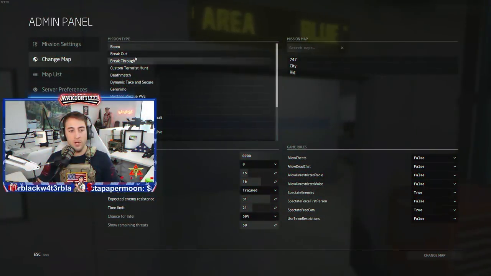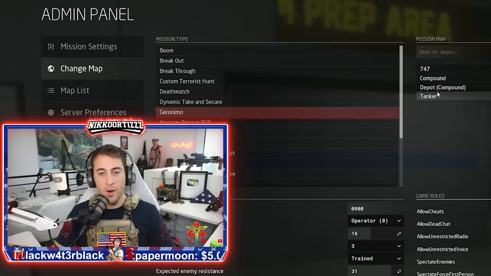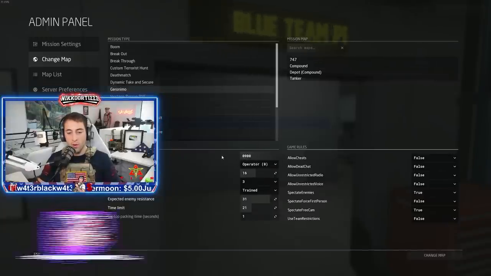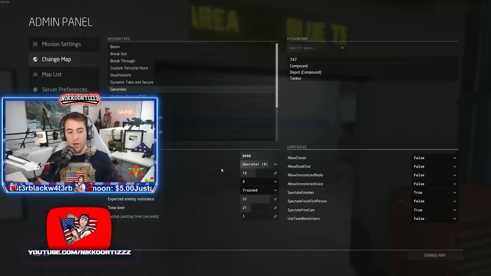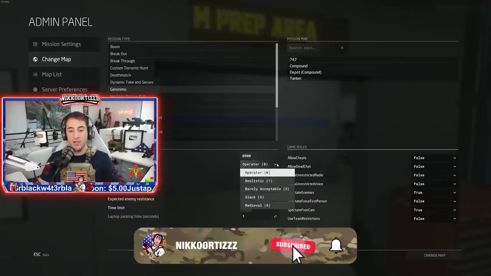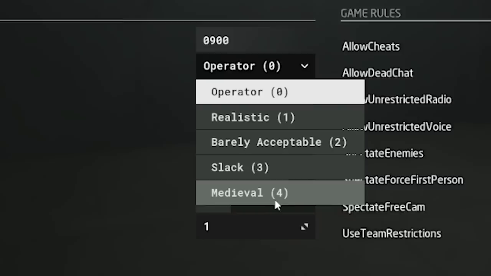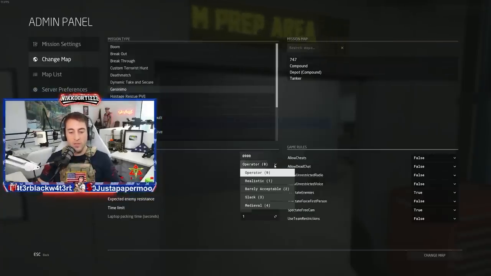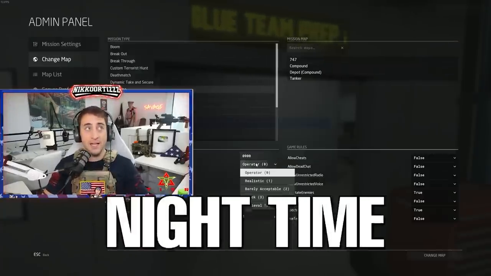If you go in the admin panel, you get to change map. It'll say Geronimo. I already have it set up, but I'll show y'all. I put it on compound, and you can still change your insertion time. And if you click on right here, what says accepted civilian casualties, you have 0, 1, 2, 3, 4. Right now, me and Omi are going to try and run 0 and see if we can get through it. We're going to do a day and then a nighttime operation.